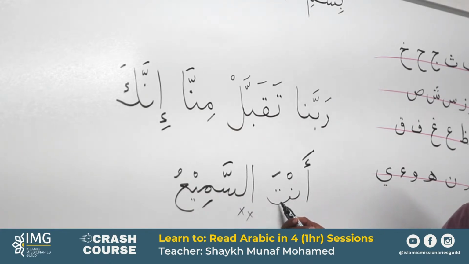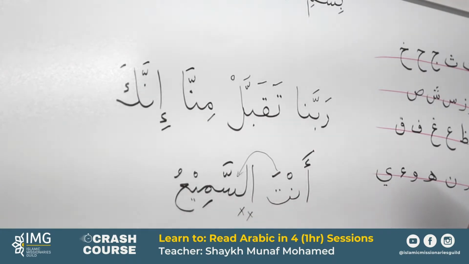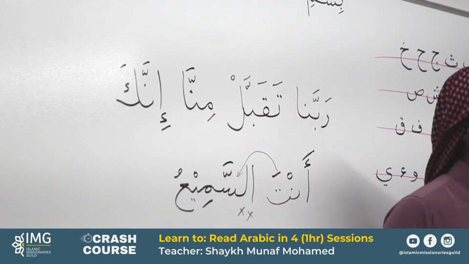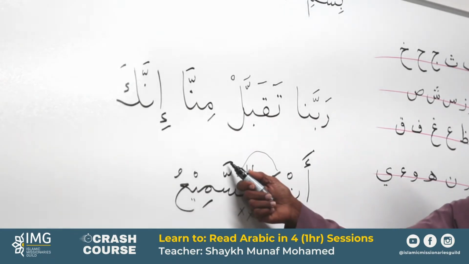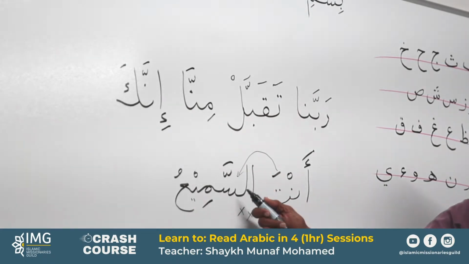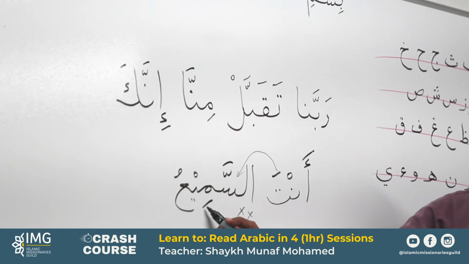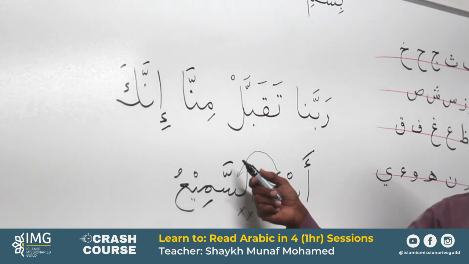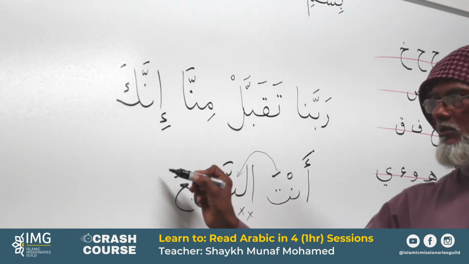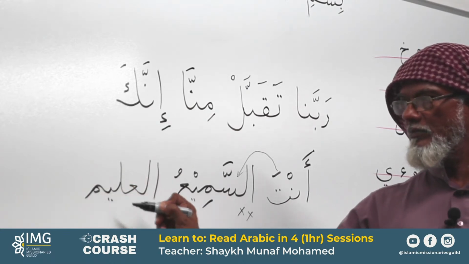So that means the ta is going to join straight to the sin. So ta fatha gives you ta, but joined to a sin gives you what sound? Tas. Tas. And I have to call the sin a second time because it has a fatha here, right? It has a vowel. So tas, and then we have sa. We have mim kasra, and there is a ya coming after, so the kasra sound is lengthened. So we have mi, sa, mi, u.